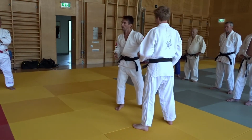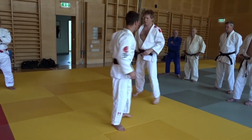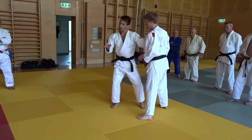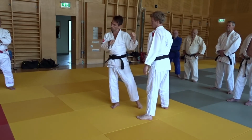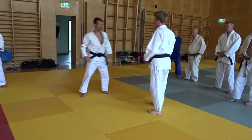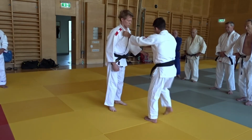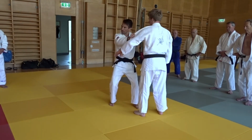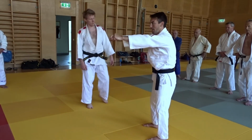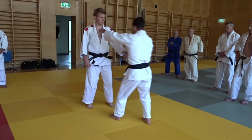And it's the same, like we're going to find out when we do the technique. I just move my partner a little bit with my movement, not with strength. I'm not pulling like this. Okay? I move towards the partner in a way. Okay? When I make here, my whole body is working.